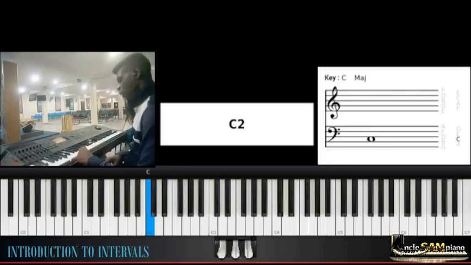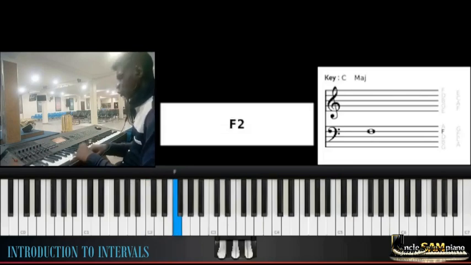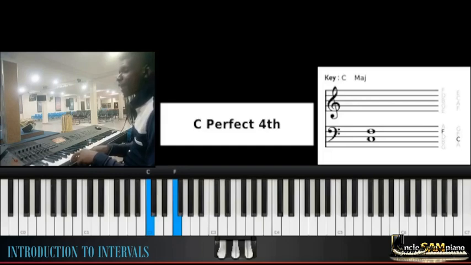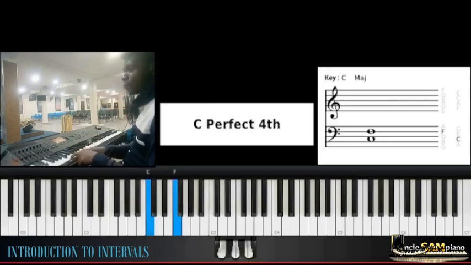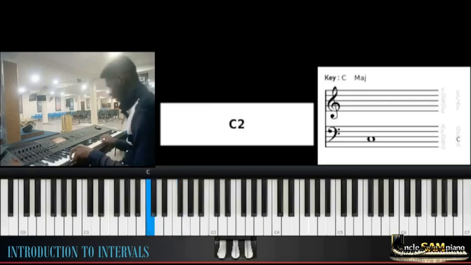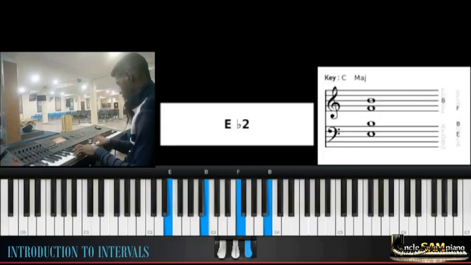Now, let's proceed. We know that this is the fourth of C, right? So the distance between C and its fourth is known as an interval of a perfect fourth. I love this interval so much.